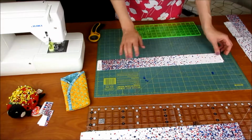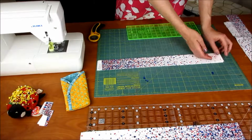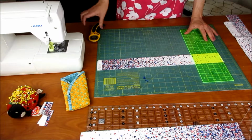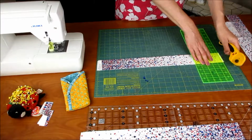Okay, so I have all of my strips set, and I'm lining 2 strips up together. And I'm just going to cut the folded edge off, and you don't need to cut much off, just a little bit. There. Cut that off.